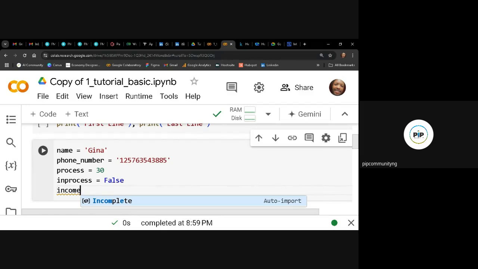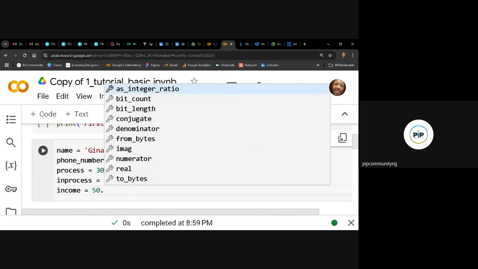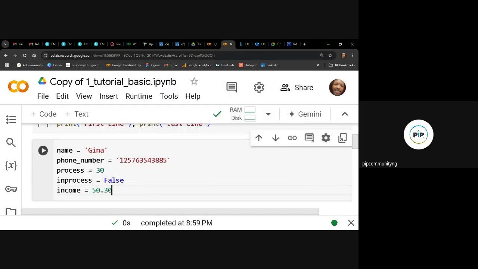If I put salary here and assign a different value, it's going to replace the salary I declared at the beginning of this class. I don't want to change the values that I had there. So let me say income is equal to 50.30 or 35. So name Gina.